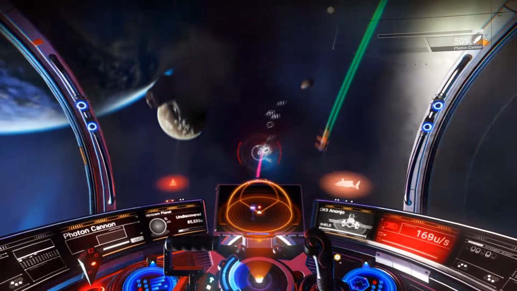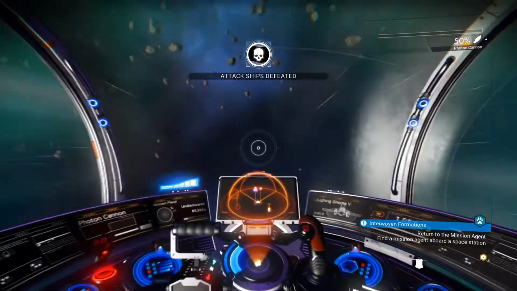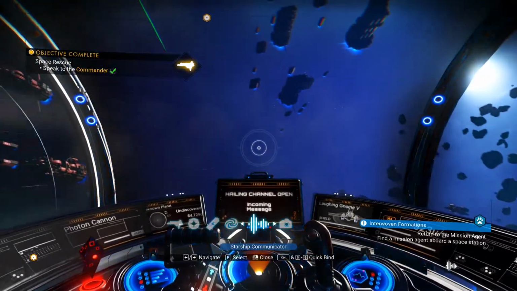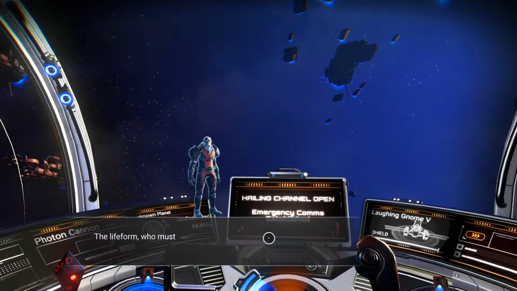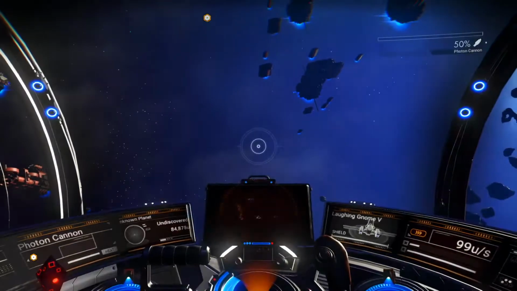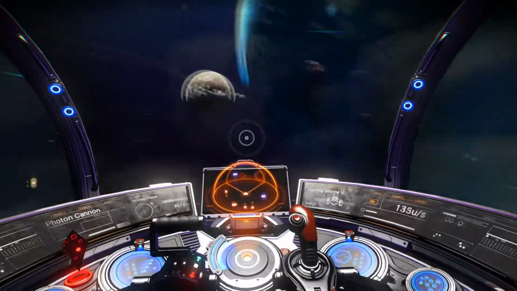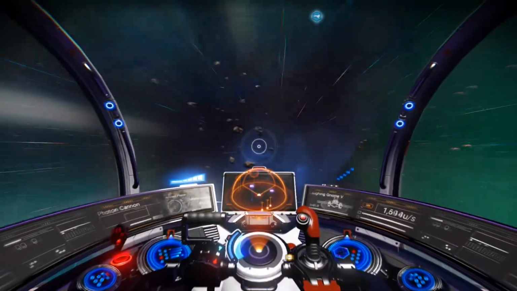But whatever. Right, yeah, I want you to talk to me. Emergency comms established. I want an invite on your ship, and it better be the right one. Must be captain of the freighter. End communication. Navigational data received. Yes. We might be in business.